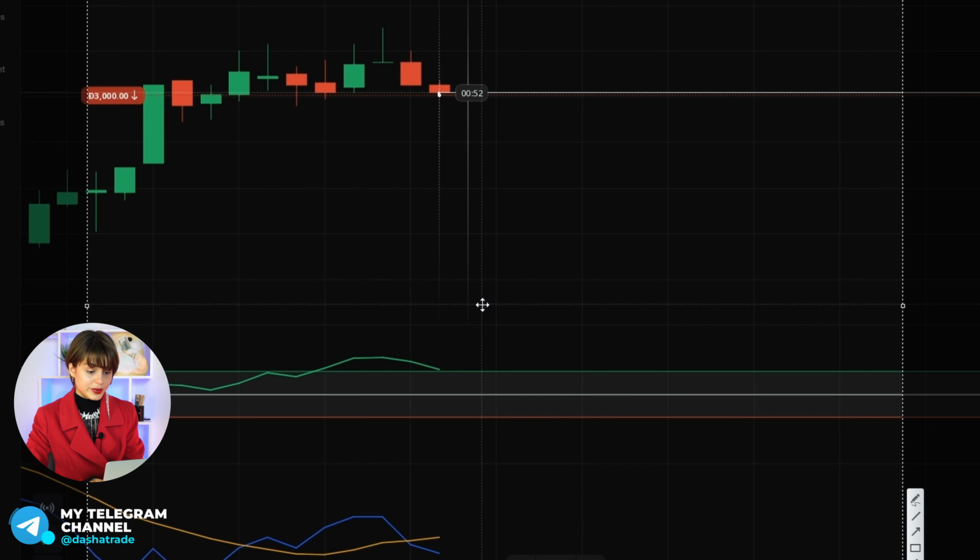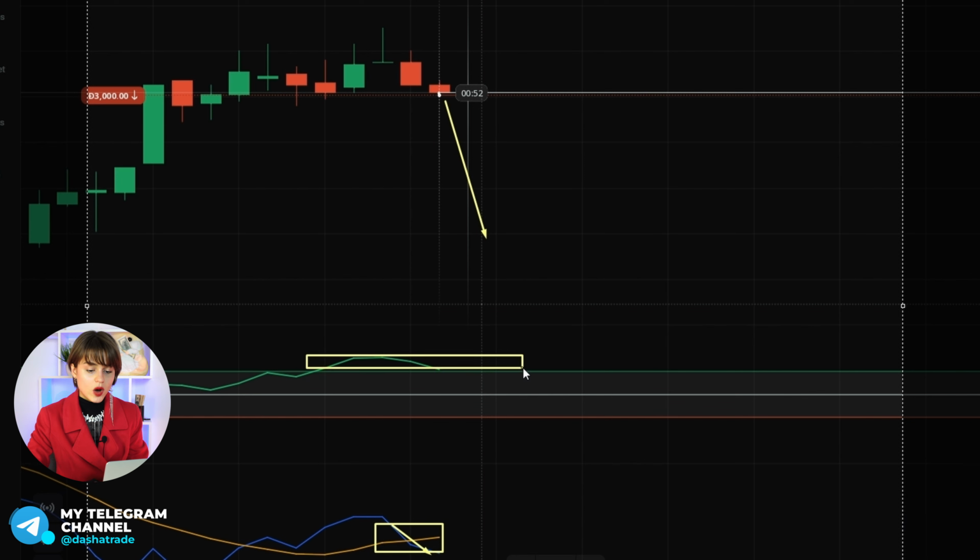Let's see what's up here. First of all, there is an intersection on momentum indicator. The line is intersecting the yellow one from top to bottom, which is a signal to bet lower. On the maker, I also see the price is in overbought zone, which is a good confirmation factor, and the price will likely go lower.